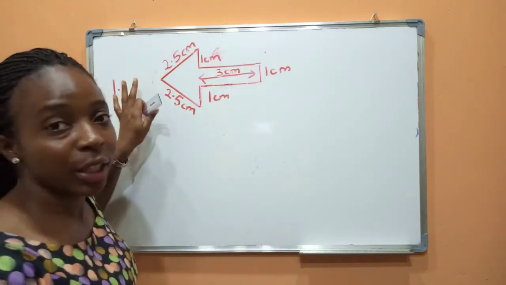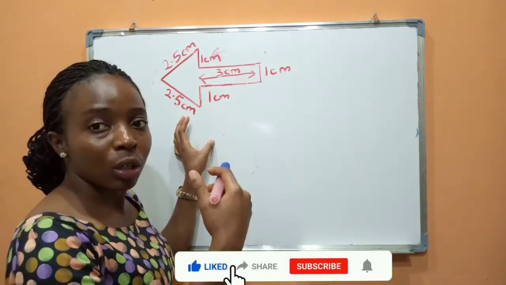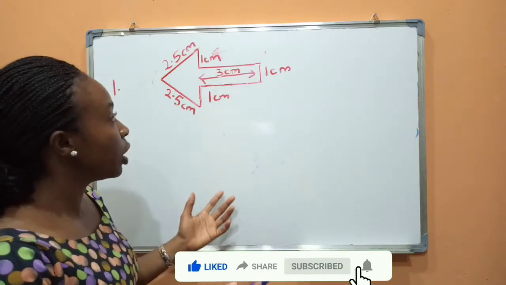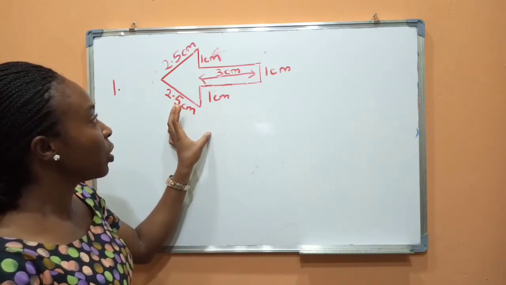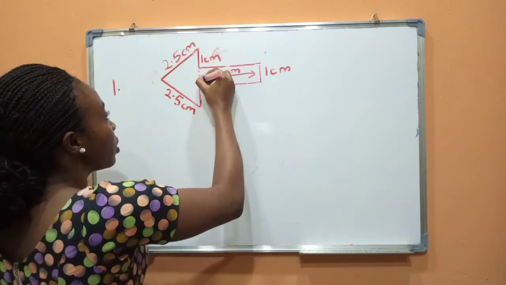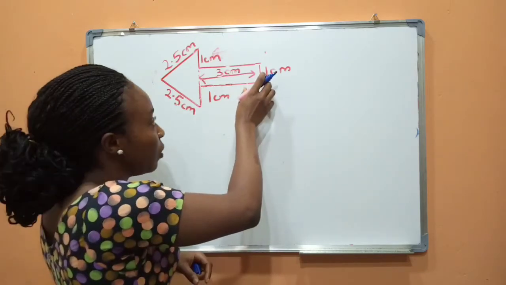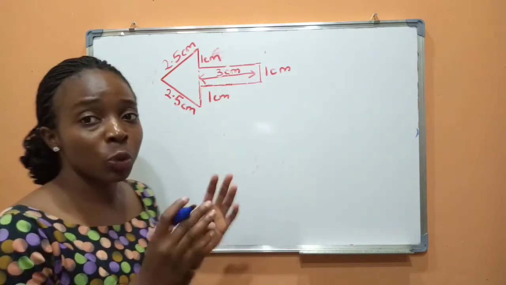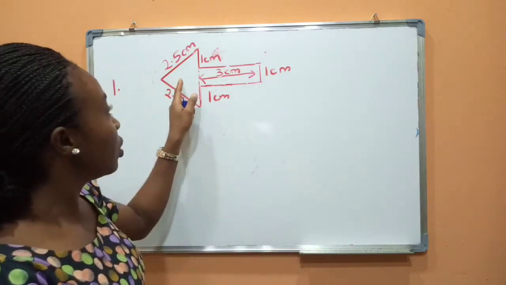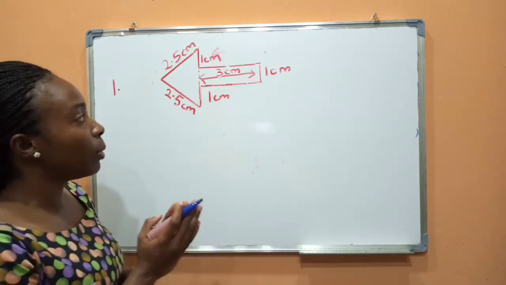Okay, so let's take a look at this example. One thing you should know about finding the perimeter of an irregular shape is this. An irregular shape is made up of what? Regular shapes. If you take a look at this question carefully, you can see that if we divide this, we are going to have two regular shapes. We have a triangle here and we have a rectangle here. So that's one thing about an irregular shape. It is a combination of regular shapes. Here we have a triangle and a rectangle making up this. So how do we go about solving this?